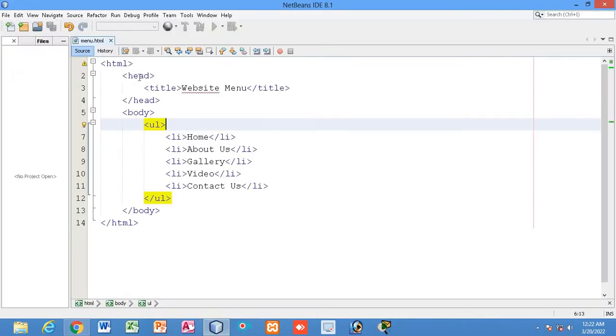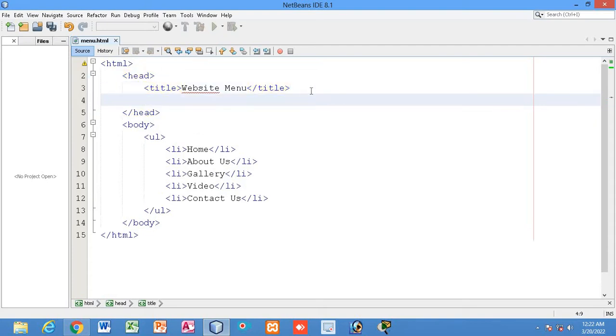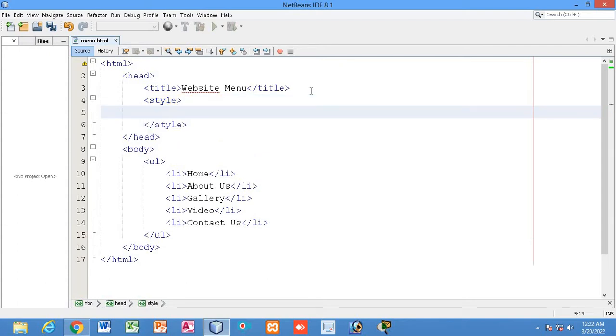So let us start applying the CSS. We are going to apply the internal CSS, and we know very well that the internal CSS has to be placed inside the head, right? So inside the head I will write the style opening tag and style closing tag, and inside them I will write the menu selector.